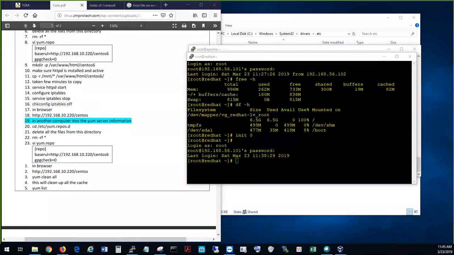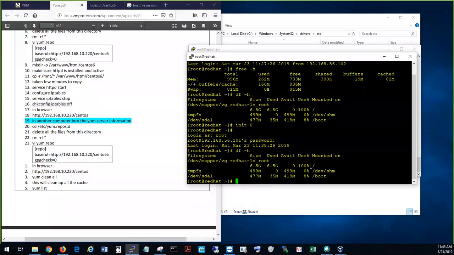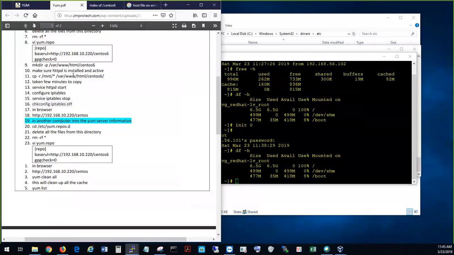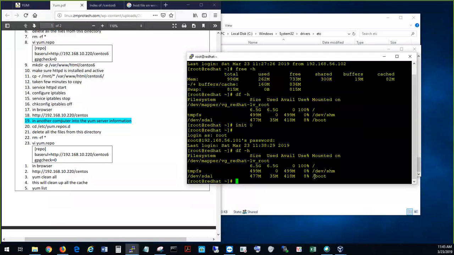So let's see here. Maybe I'll change the location where this is copied. Okay. So I'm going to remove it from this folder, and then I'm going to put it somewhere on this folder here.